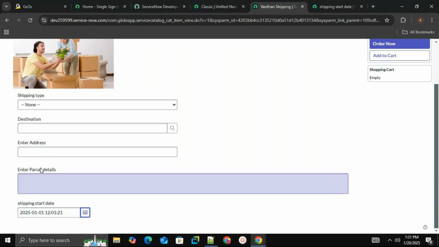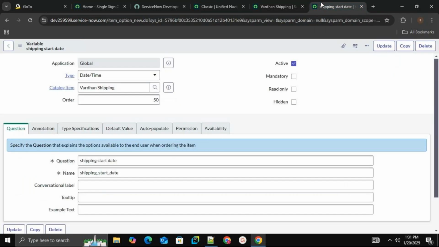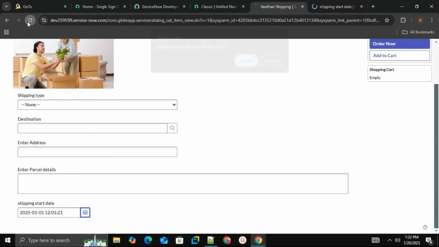And I have given some tooltip, right? The tooltip works like this, enter details, select location, kind of a tooltip we have given here. The tooltip for the previous, we can select here. We also select start date and save it. So this tooltip shows like this. Select start date will be showing whenever you put the mouse cursor on this. It shows the tooltip. And this is for date and time.